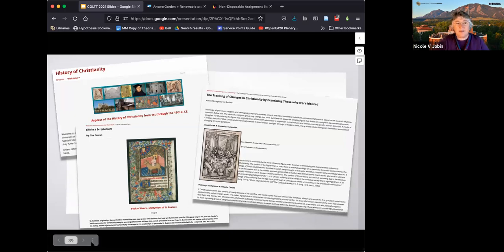This example is also Omeka. This is from a History of Christianity course. And really quickly, if you look at the images, these are also images from Special Collections. And here we've got students doing a little bit longer form writing. You can't see this, but these pieces were more like a traditional essay, a research paper type length of maybe what would have been like a 6-page, five-page single-spaced piece of writing.